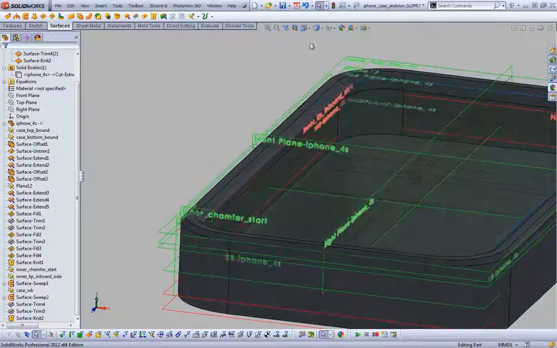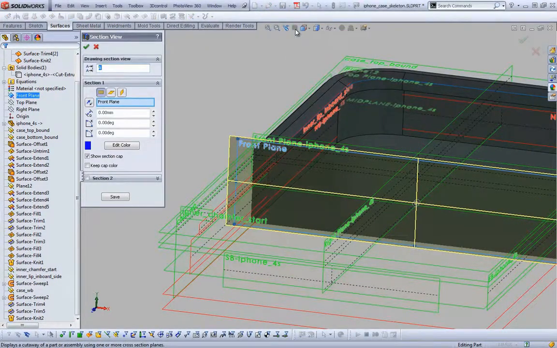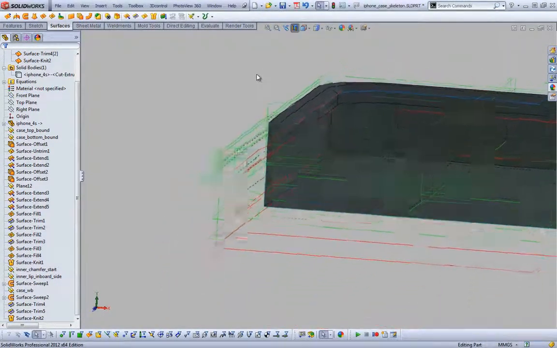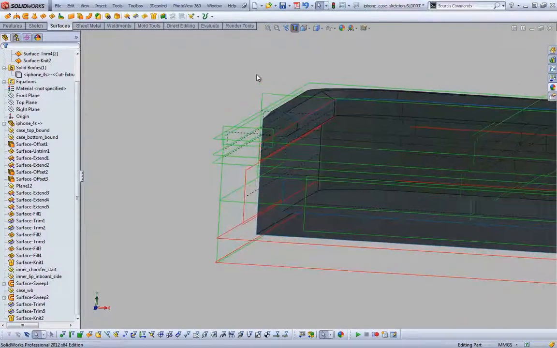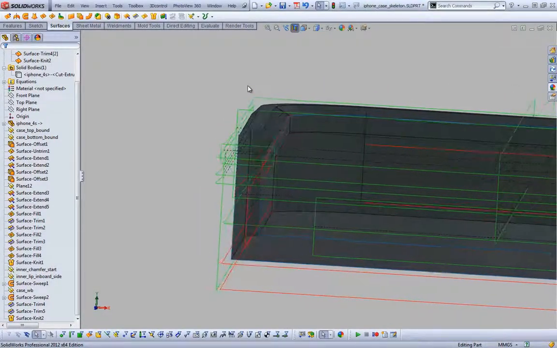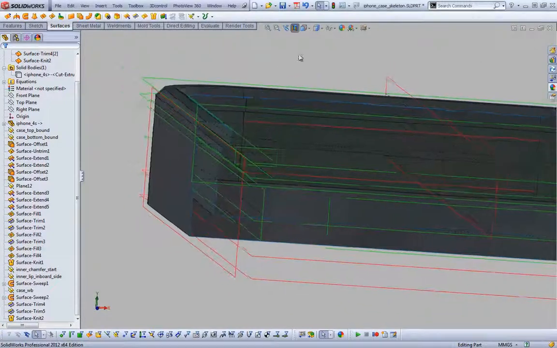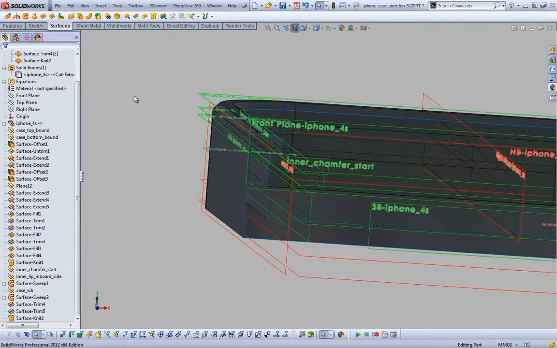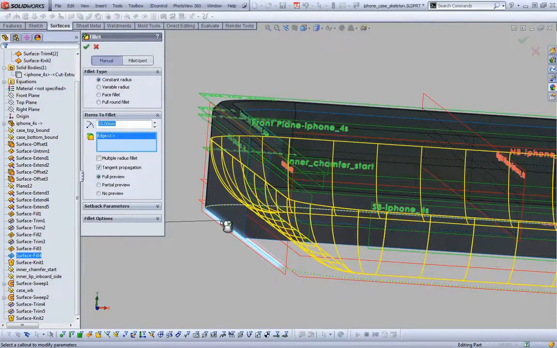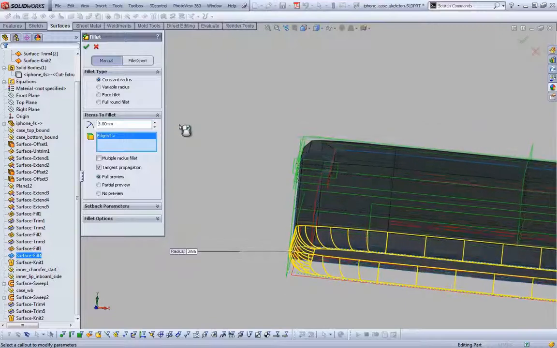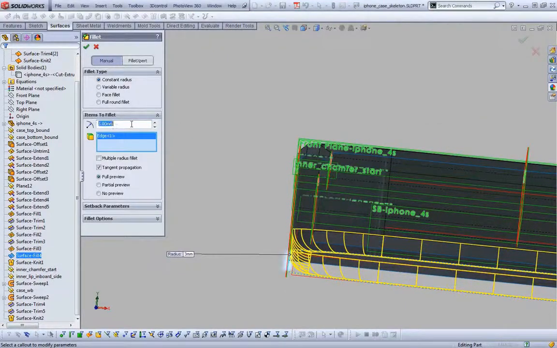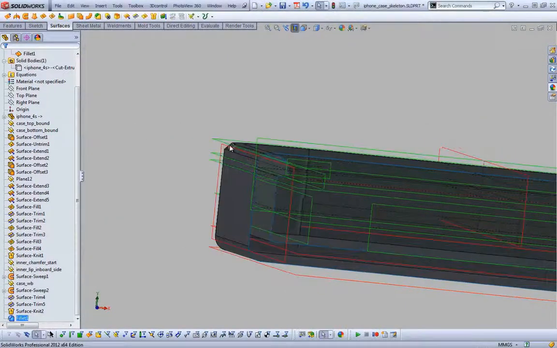And the reason I want to do that, if I turn on a quick section view here, we can see that this section's looking a little fat, but that's okay. Oh, it also reminds me that we forgot to do our fillet. So let's do a fillet on this surface. Probably not quite that big. So let's say it's going to be about like that.